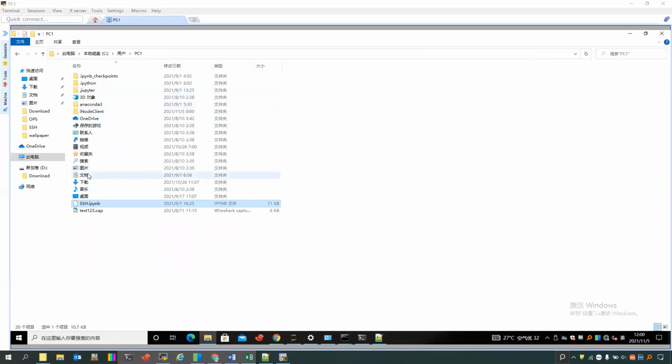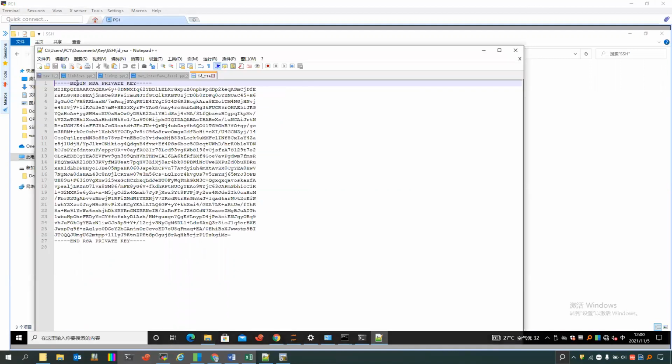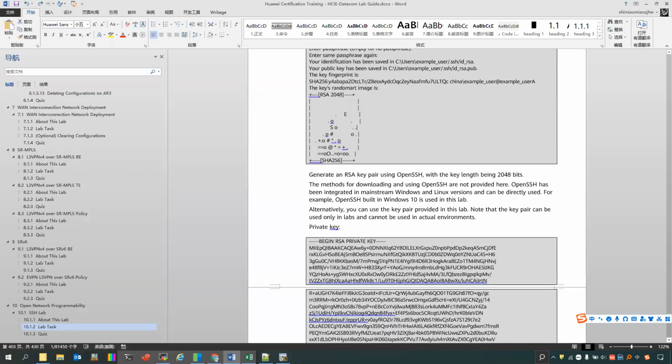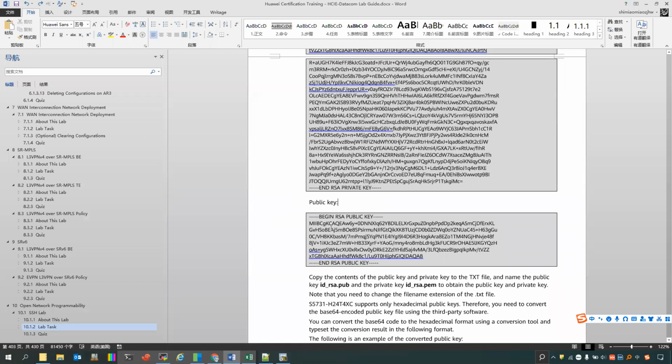I've put it in this place. You can find that I have already generated the keys, and the key is the IDSA. You can find that it is the private key, and we also have the public key.